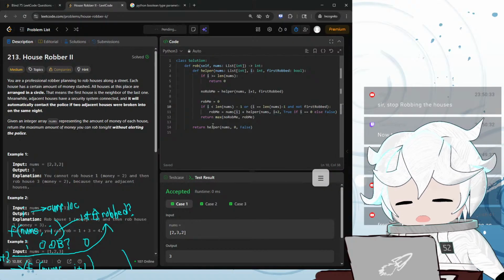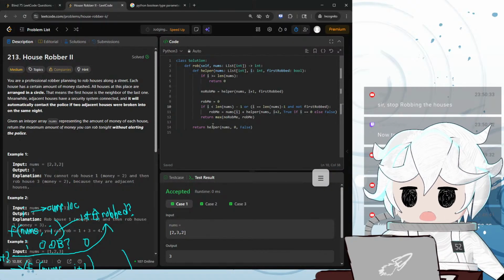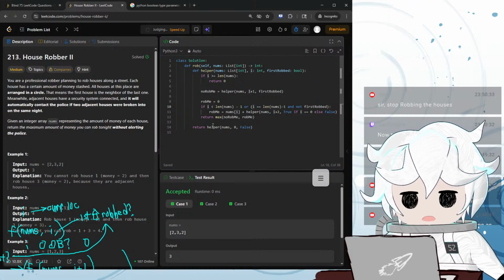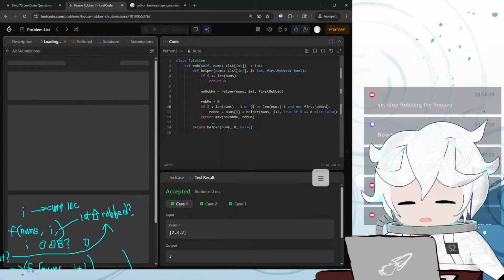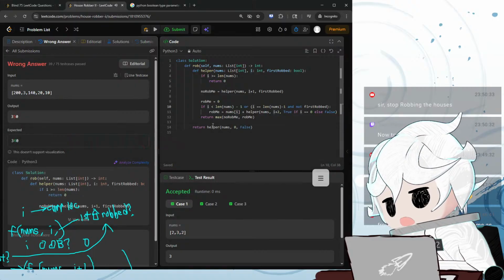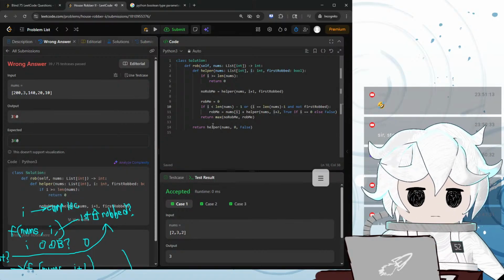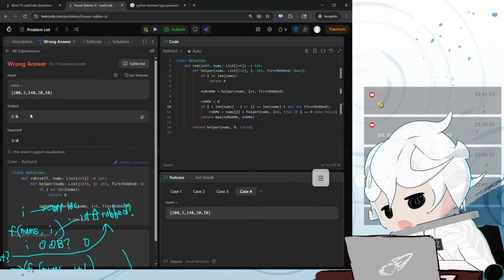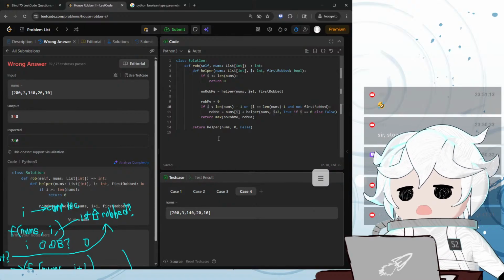Okay, let's submit this. We're probably gonna get time limit exceeded, but that's okay. We're gonna do caching, and it'll solve all our problems. Caching solves everything. That's a good lesson to learn for real software engineers. Submission rejected. What? Use test case. Dang it. We're really close though. Output is 350. Expected is 340. Why are we just wrong here?